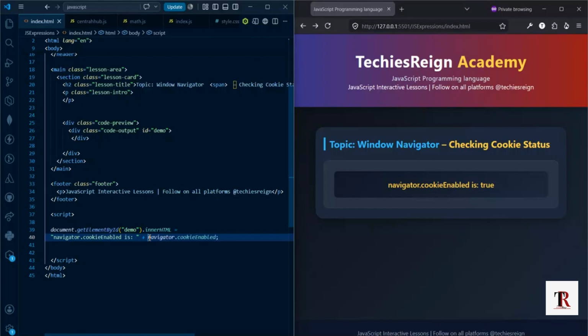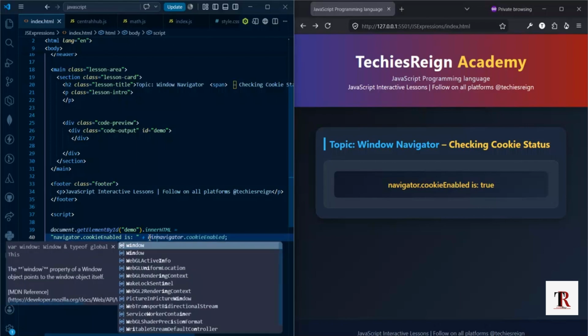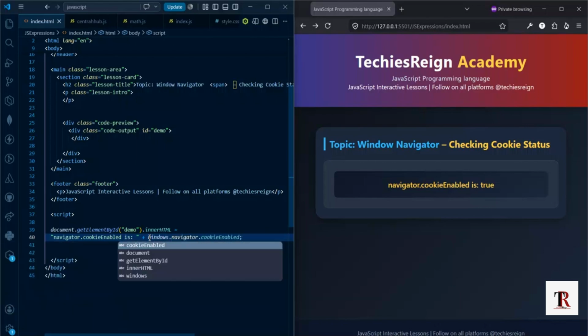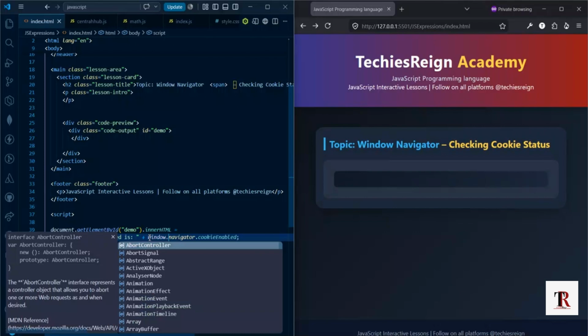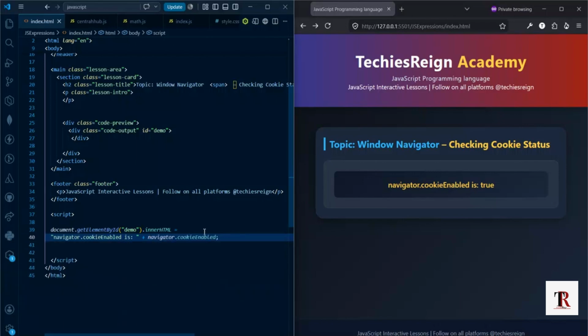Also, you can see that we did not have anything like Windows. If you have something like this, it will not work. It is basically window and not Windows, because that can insert a tiny typo that can disrupt the outcome or the result of what you are supposed to get. It is actually window and not Windows. So you can take it out and then you get the exact result and everything will still work perfectly fine.